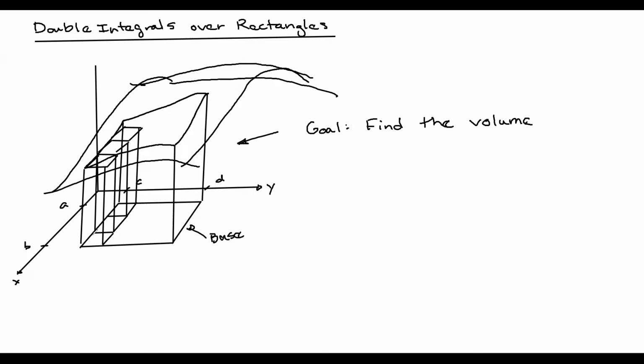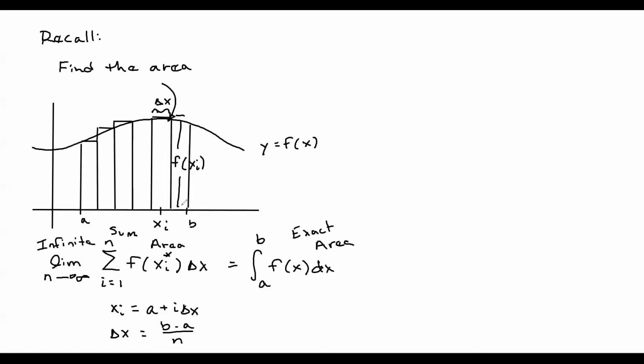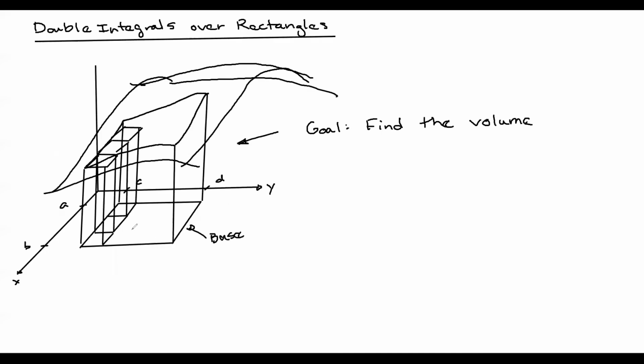So the main thing that's going to make this problem different from the previous problem is that in the previous problem we had from A to B, and there weren't a lot of options for how to cut this up. It's a number line, the x-axis that you're chopping up, and there's really only one way to do it, just from left to right. If you're taking the base here and cutting it up, there are a lot of different ways that you could do it, as I'll describe in a few minutes.